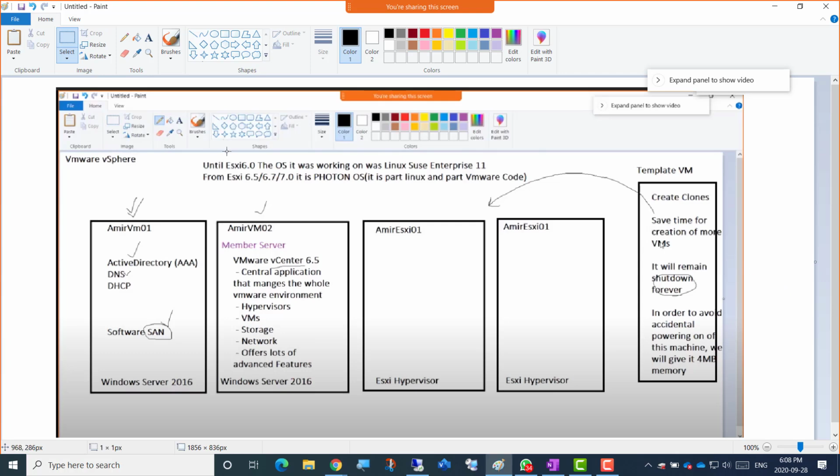What we were doing last time, we discussed what our lab will have, and then you guys were supposed to create the screenshots for the configurations where I asked you to create a screenshot. Okay, this is the first machine that we created. In fact, we were able to shut down this machine forever.